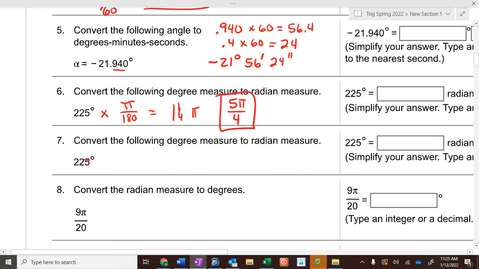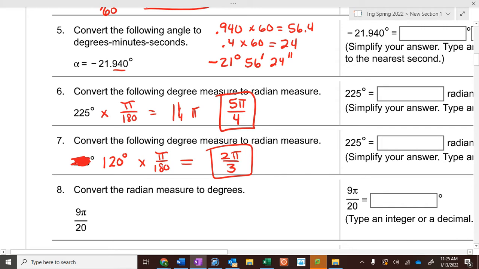All right. Since they gave us the same problem twice in a row, let's change the number. Let's say this is 120 degrees. Okay? Convert that to radian measure. Well, if you multiply by pi over 180, what do you get? 0.6 repeating, but what as a fraction? 2 pi over 3.